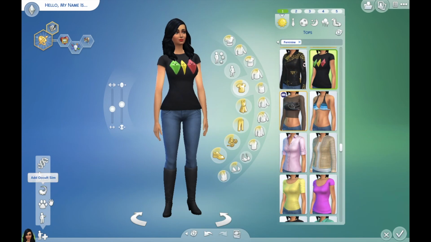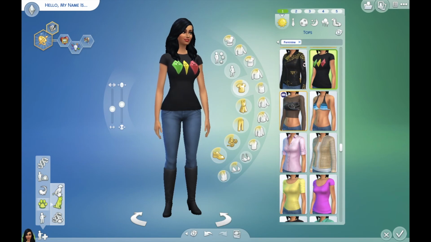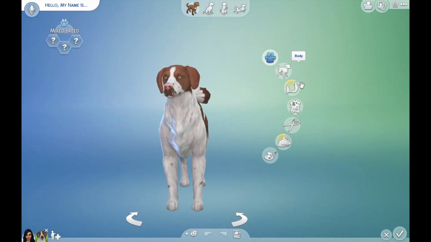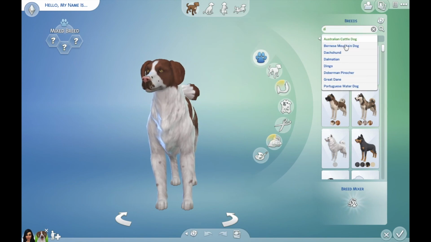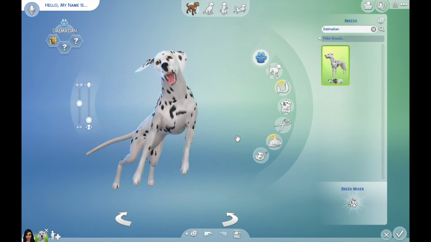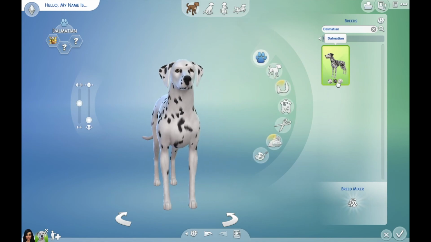So that she's not alone, we'll give her a pet, a dog or a cat. We'll give her a dog. I want a Dalmatian. She has lots of spots.